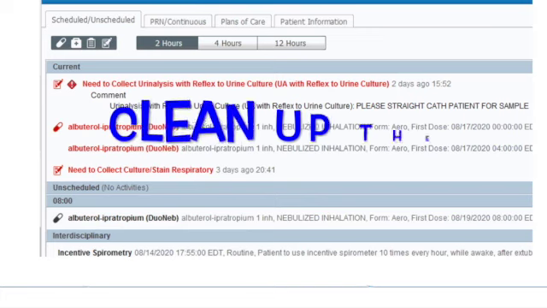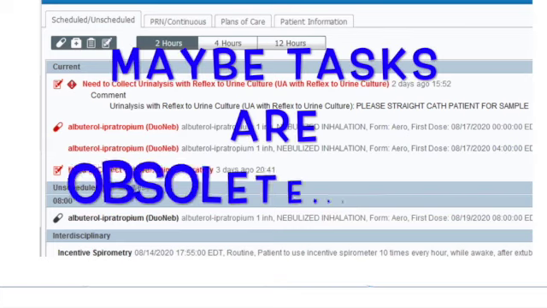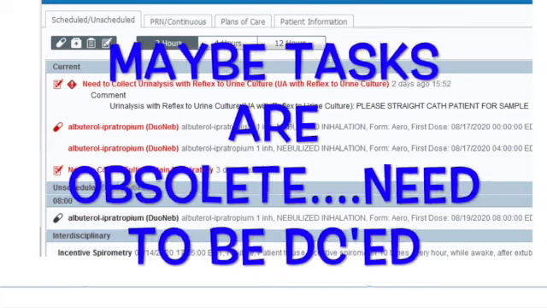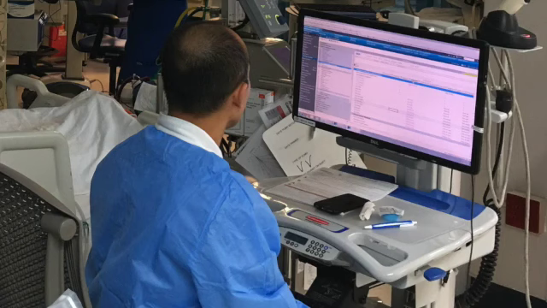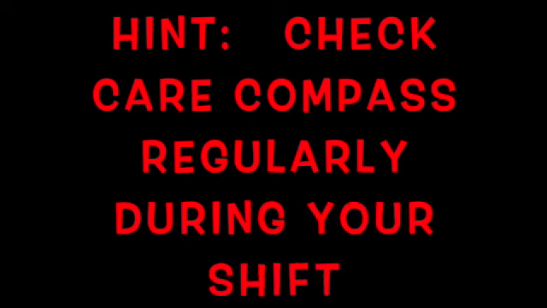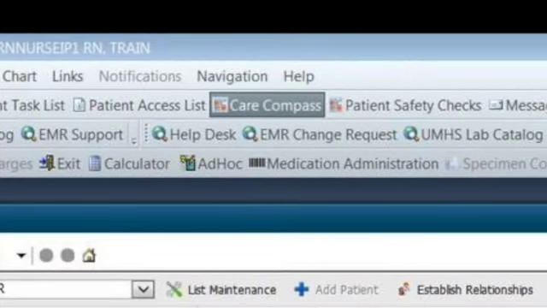So you want to ask the nurse, hey, how come this hasn't been given? Is the team aware? Do I need to send it during the day shift? Do they need to discontinue the order? Things of that nature. Also, this is a good place to go throughout your shift to see if things like nebulizer treatments and other things haven't been given or done for your patient, so you can address that. At the change of shift, this should be clear. You shouldn't see any red whatsoever. So you always want to come here to make sure that everything has been cleared off, everything's been given.